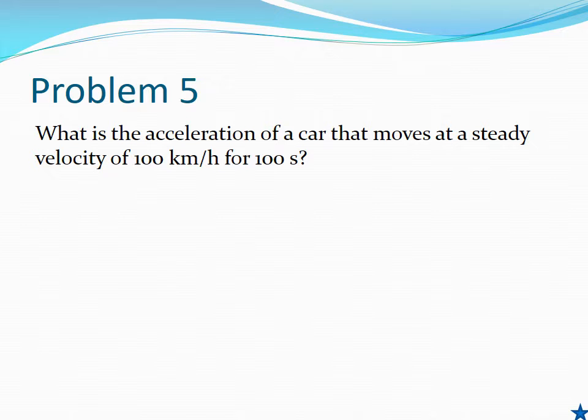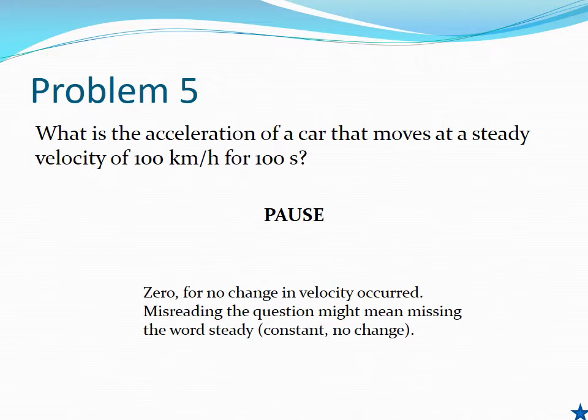What is the acceleration of a car that moves at a steady velocity of 100 kilometers per hour for 100 seconds? Pause the video to work on the problem. Did you say 0? For no change in velocity occurred. Misreading the question might mean missing the word steady, which of course means constant or no change.